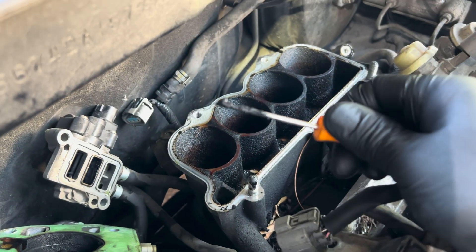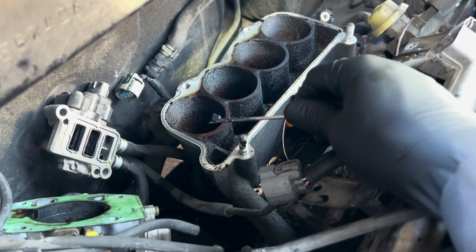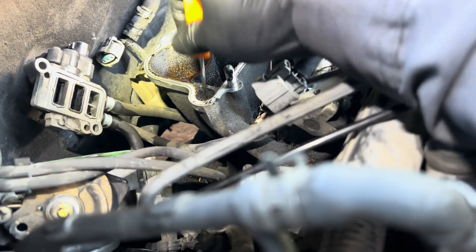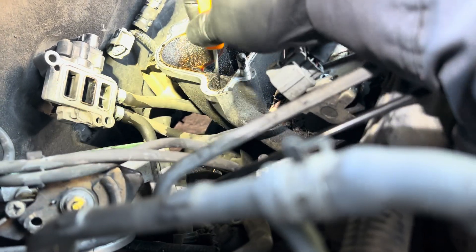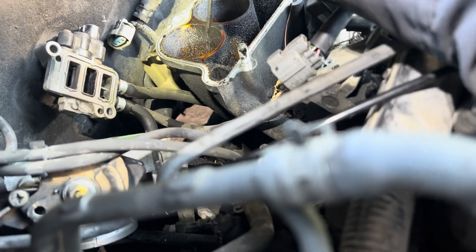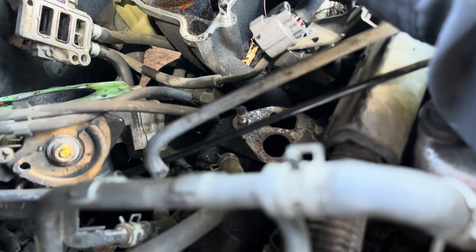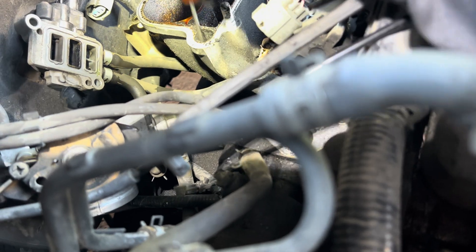You can see all the chunk right here on my pick — that's all the build-up right there. I've been poking it, doing whatever to clean it out. Later I'm going to spray some brake cleaner down too, and then blow some air out so it comes out this way. It's going to run out and come up on this way. I'm going to try to get as much as I can.